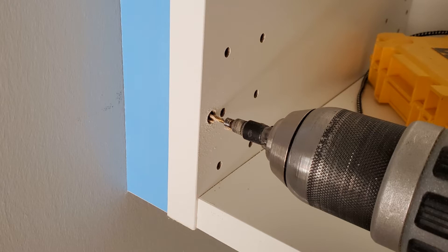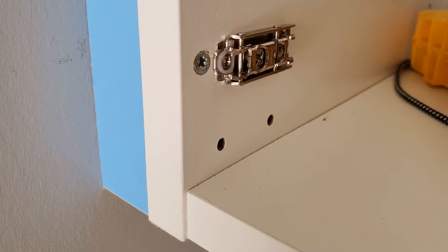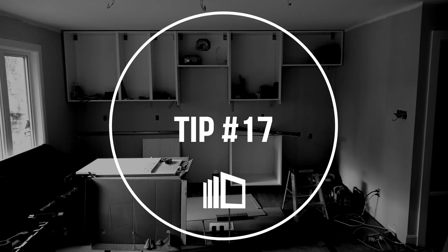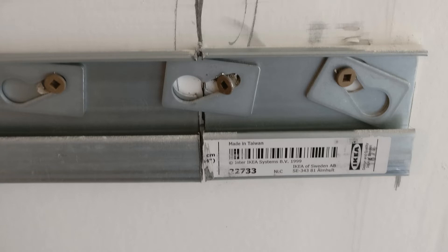The same actually goes for when you're putting in the fillers — the screw just has to be in a different position. It can sit behind the hinge, or you can put it behind a shelf, just as when you put on the panel or tie in the cabinets. So if it's a filler at the end of the line of cabinets, you can put the screw where the hinge is, or you can put the screw under the shelf.